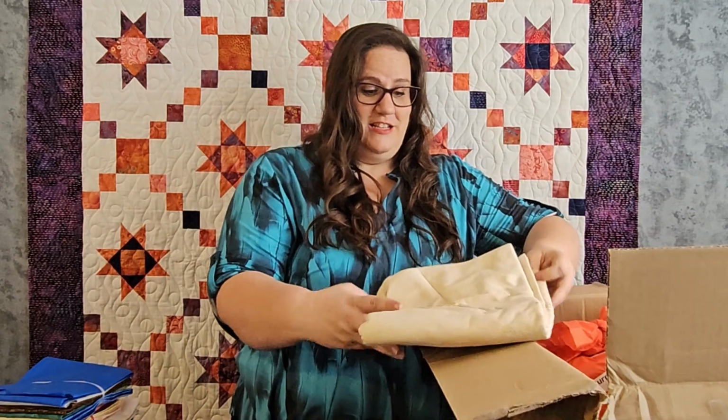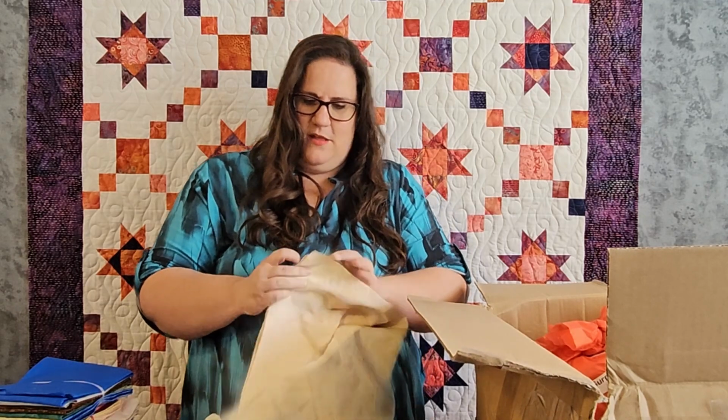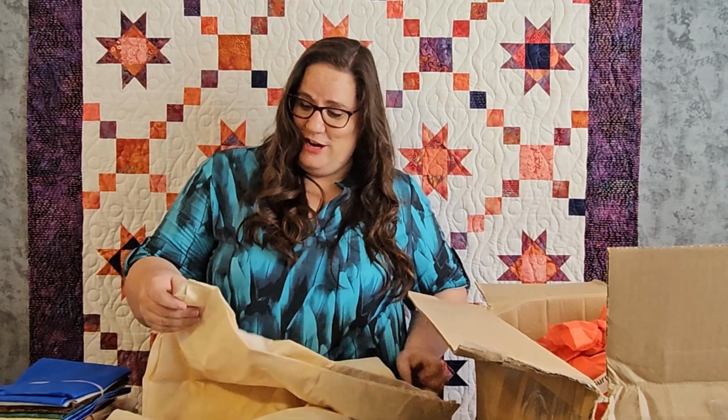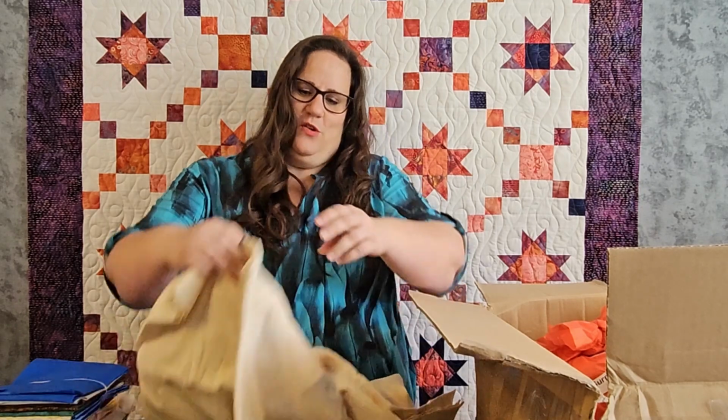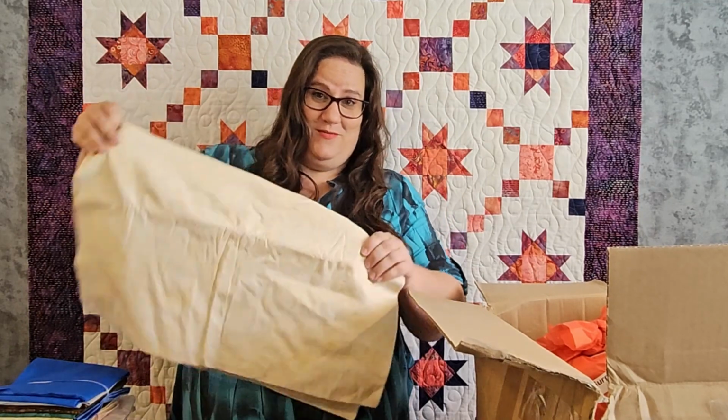And they like to send us a nice big fat yardage of a neutral. You can use these for your backgrounds. You can use it for the backing. Most of the time I use mine for my background. Every now and then I'll use it on the backing, but most of the time I like to see it on the front of the quilt. This one is called Donut. And there's 6 yards of this one.